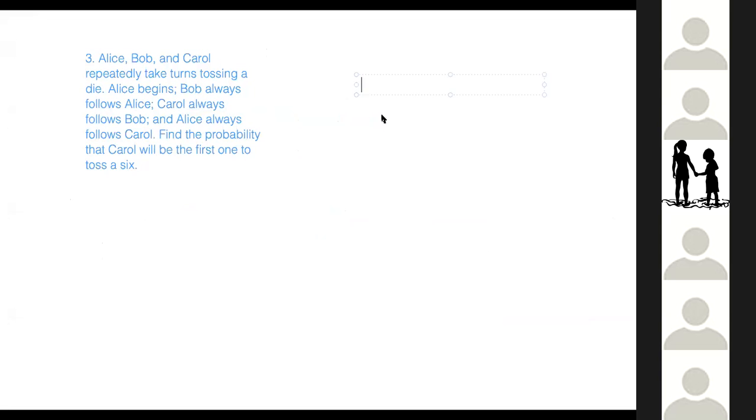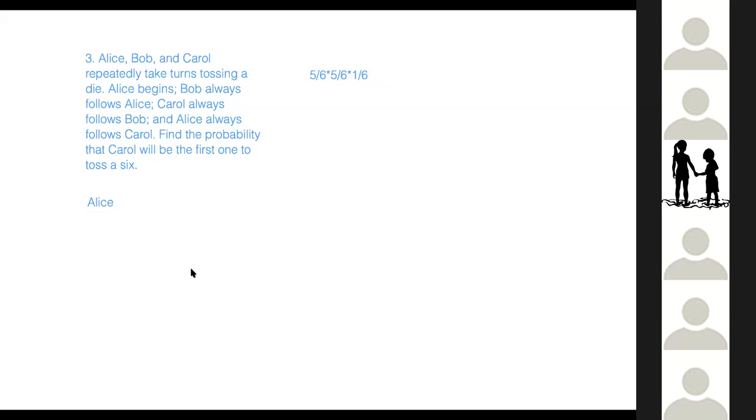Good, 25 over 91. Pawan, can you explain? Okay, yeah. So it's asking if Carol will get a 6. So if the first person doesn't get a 6, there's a 5 to 6 chance they do not get a 6. Then the next person has 5 out of 6, and then she has 1 out of 6. That's one possibility. But we also realize that it can continue going forever, like 5 over 6 times 5 over 6, going multiple times. So we just have to find the sum of the infinite geometric sequence.